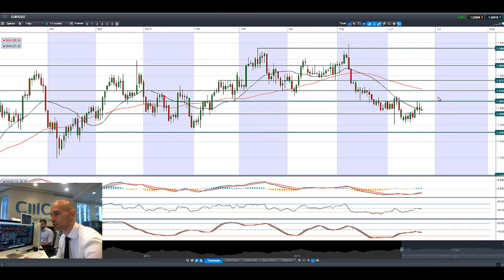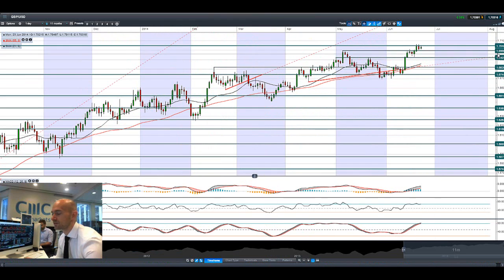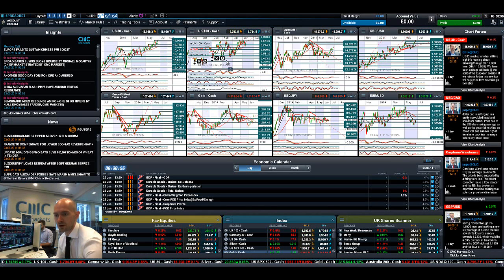Looking at euro dollar, it's drifting a little bit lower. Two very volatile sessions on Thursday and Friday. It's struggling to move higher again today. Look at 1.3568 as potential support. And GBP USD broke above the 5.5 year potential resistance at 1.7048 on Thursday and Friday. It peaked its head above there, but was unable to close above there. We look to be having another chance again today, but there certainly seems to be a little bit of pressure, a little bit of USD buying against these other two FX pairs. So that's the level for us to break. If we get a break and close above 1.7048, that would be a significant milestone for cable.